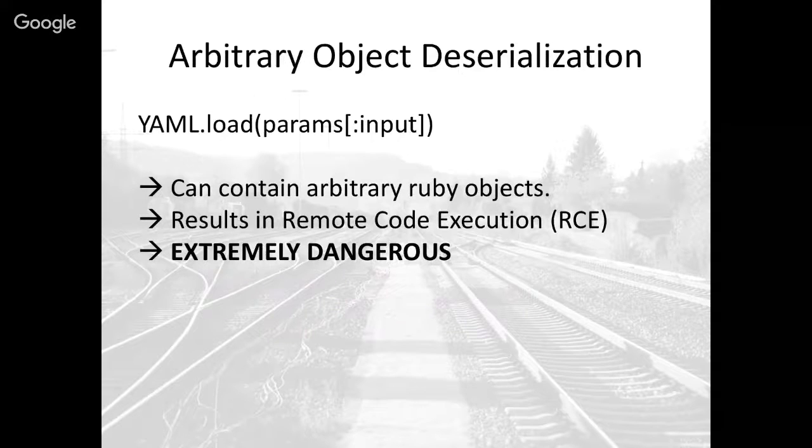Arbitrary object deserialization. This occurs in just about every language, just about every framework in some way or another. In PHP, if you run unserialize over something that an attacker can control, then they can take control of your application. I can't go into the details of how you do this. Suffice to say that I have a piece of YAML, which is a language that Rails can parse, which will execute arbitrary code in any Rails application. As soon as you start doing things like this, YAML's the one to really be aware of.